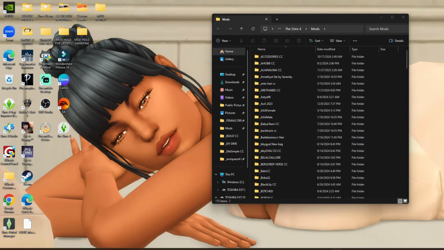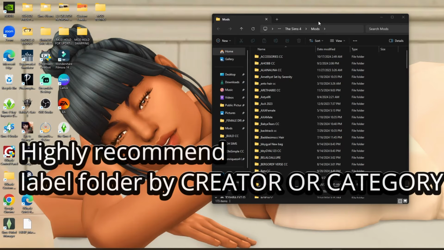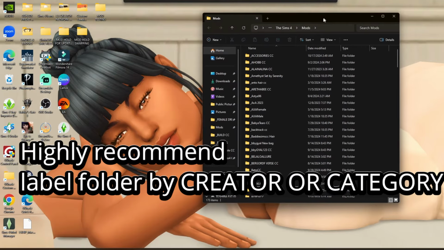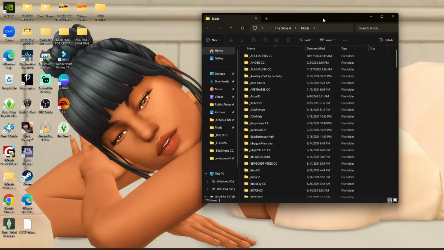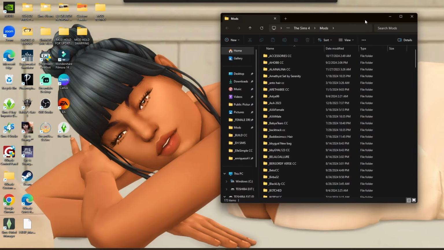Alright guys, so we are here at the section where I'm showing you how I organize my mods folder, how I separate my custom content, which is like my build by and my cast items, from my gameplay mods. So I got a little tip from a friend a long time ago, and I kept it with me, and I hope to pass it on to you and you keep it with you forever. When you are building up your mods folder, especially when you are loading in custom content, please do the folder by creator. It helps.